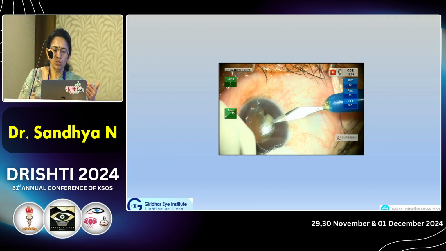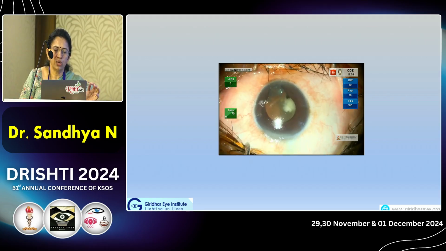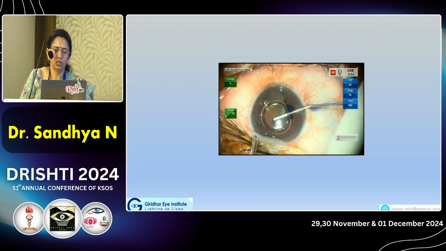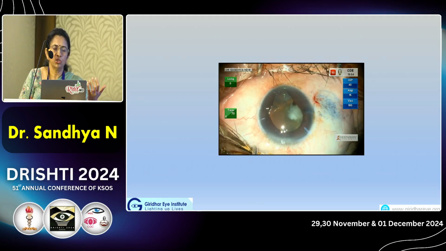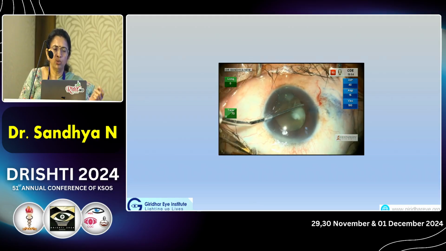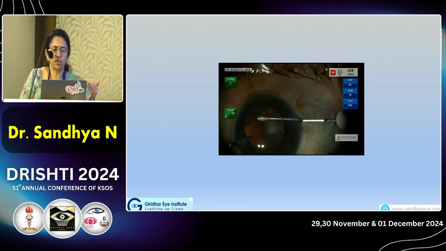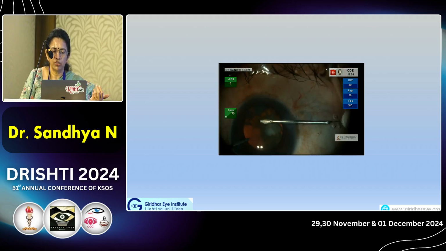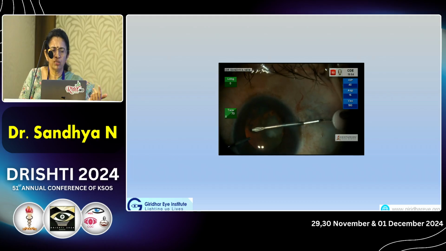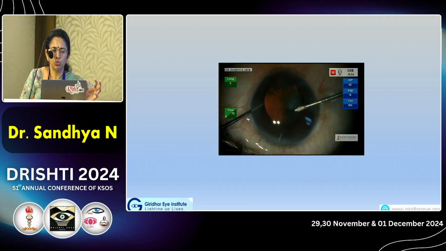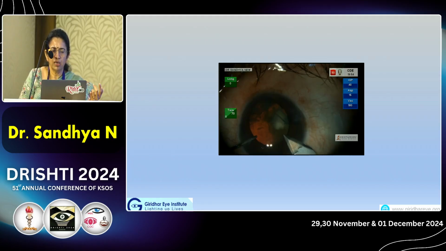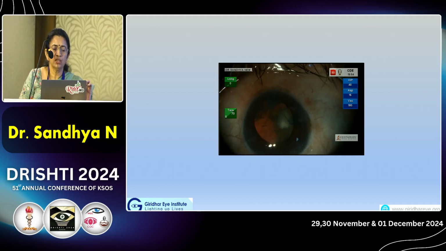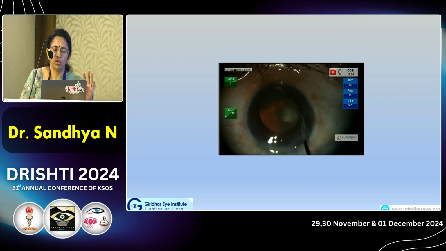So all the corneal incisions should be beveled and should not be long, so that there is less chance of iris prolapse in these eyes with shallow anterior chamber. And only a little trypan should be injected. Sometimes it will go through the coloboma and stain the vitreous cavity. So during the rhexis, you can see the lens started to move, and there was great difficulty in continuing with it. So this indicated generalized zonule weakness, and here the corneal incision can be slightly longer to reduce the incidence of iris prolapse.